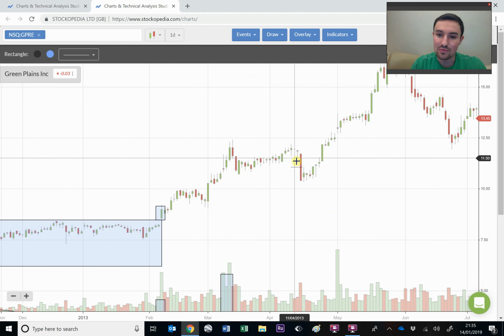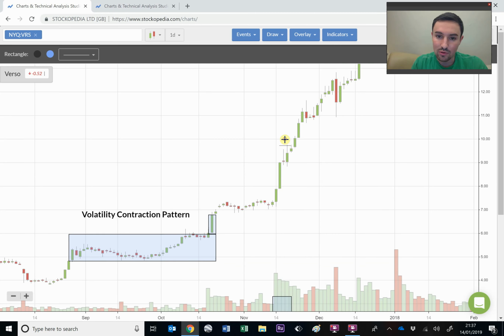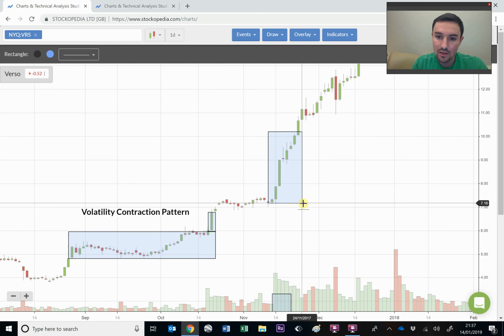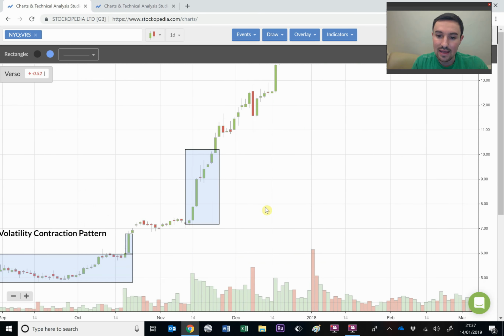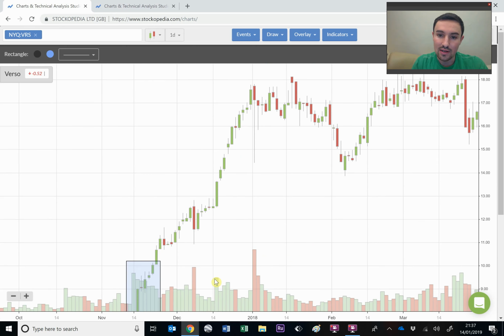Let me get a rectangle. So on this bar here, this candlestick this day, when we see that huge increase in volume and the price going higher, that is where we'd enter our first position. You can then see we've got one contraction, two contractions on low volume down here before, look at all this volume coming in, and the subsequent price moving up significantly. Again, you can see this thing really does rocket.